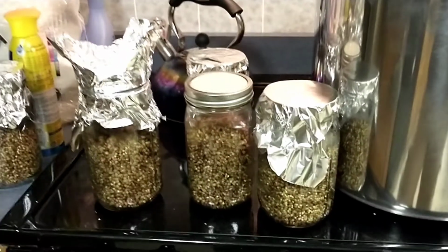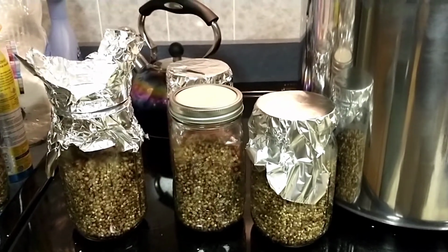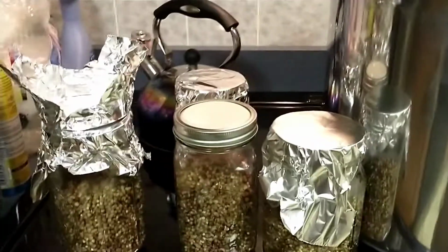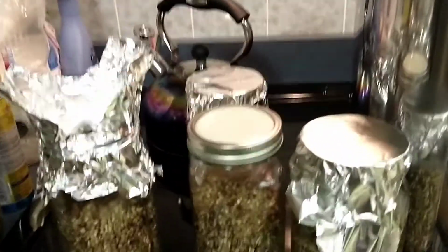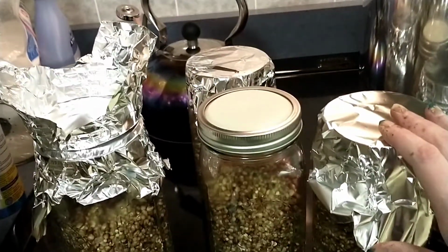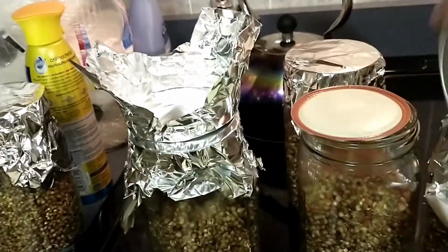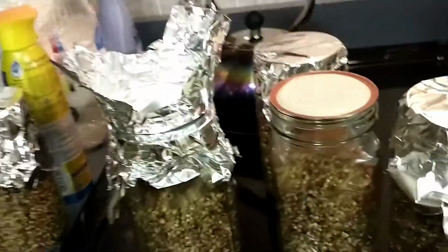Alright, so my jars are a little over 3/4 full, leaving a little bit of room to shake, break and shake when it's time. And it's time to put on the aluminum foil. Just to give you an idea with the covers though, with the modified covers, you just put those on like normal. With unmodified covers, instead of putting it seal down, you flip it seal side up and you just screw it on.